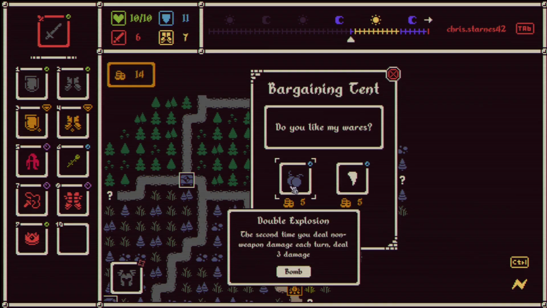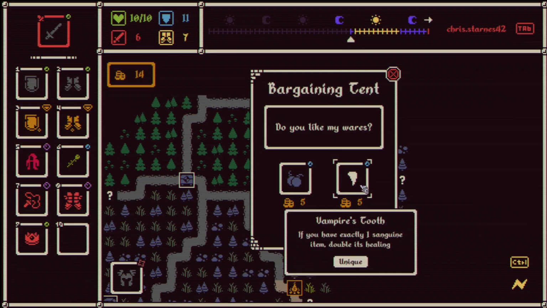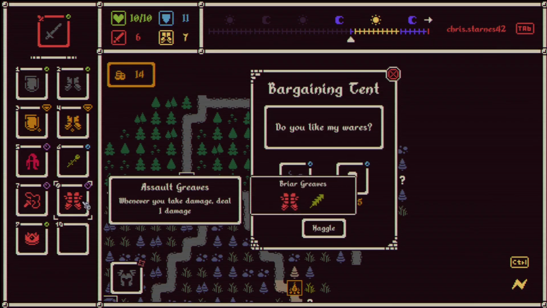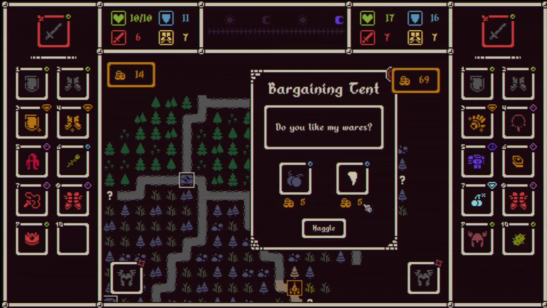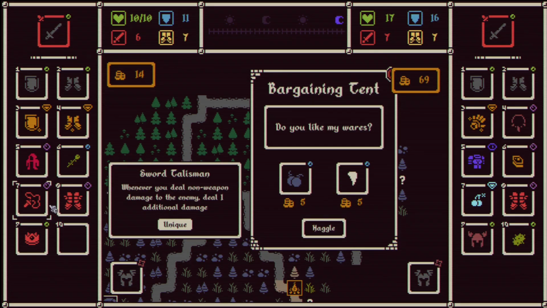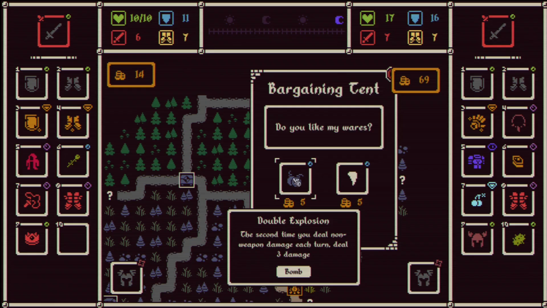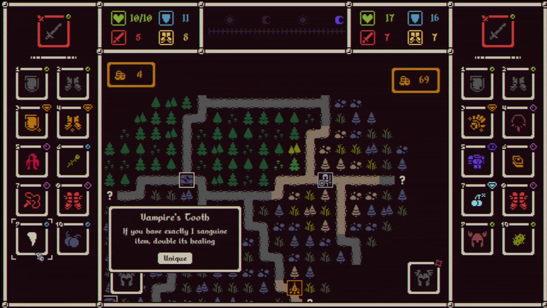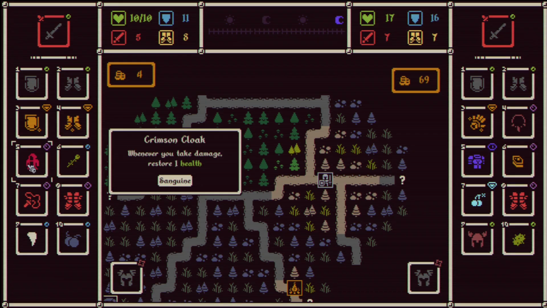Oh, that's nice. I think we're gonna take both of them for now. Because this one would activate twice because of this at battle start. The second time you deal non-weapon damage each turn, deal 3 damage. Yeah, I would say that counts for the first turn, so we would deal another 3 damage. And we're gonna take this for that. So this now does 2 life.